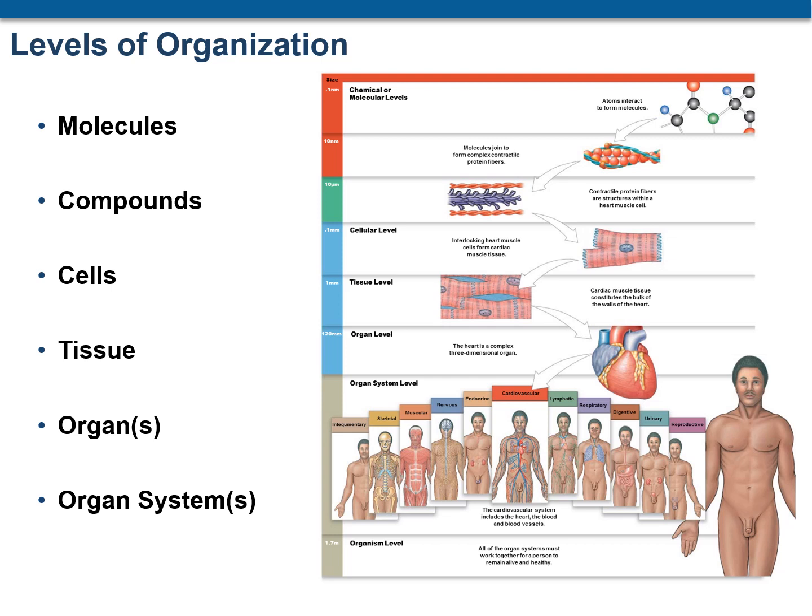And the tissues make up organs, for example, heart, for example, brain, for example, the lungs. And the organs make up the different organ systems, and we're going to learn about all of these organ systems in this class. And finally, all of these organs working together, they constitute the organism, the human being.